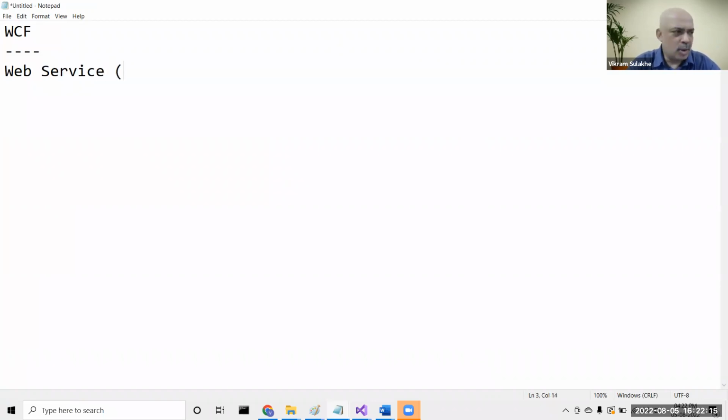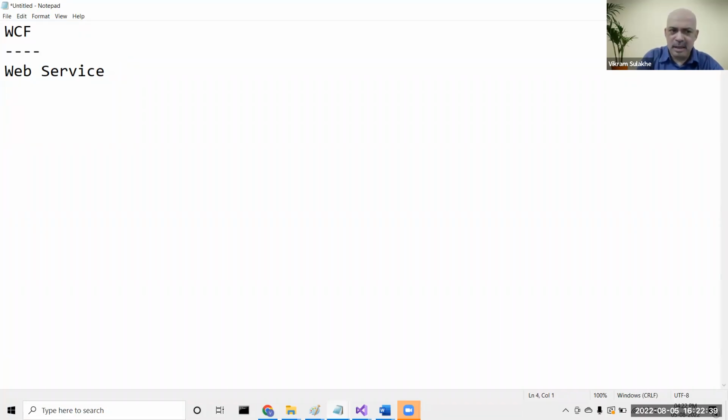Now, a web service, as the name suggests, essentially runs on the web, using certain protocols, and allows two applications to talk to each other using a combination of three major protocols.